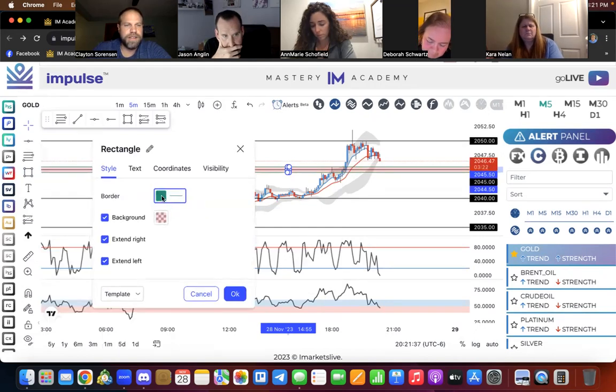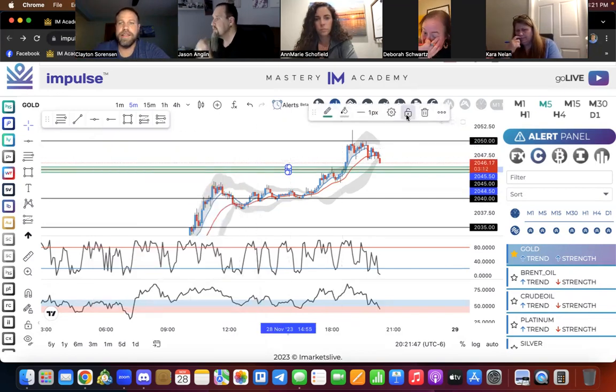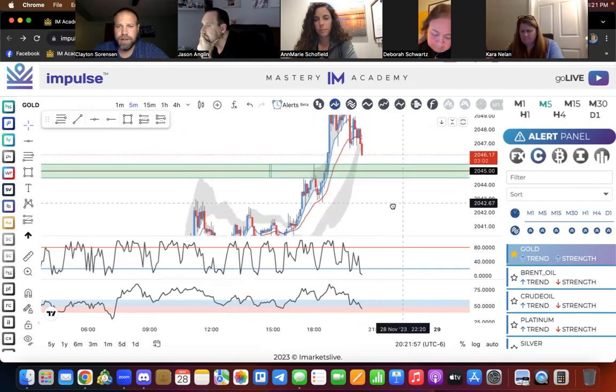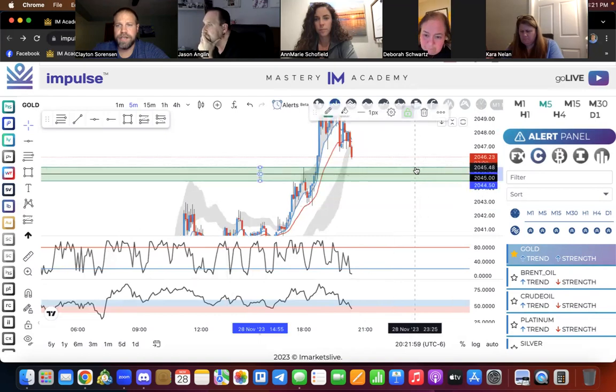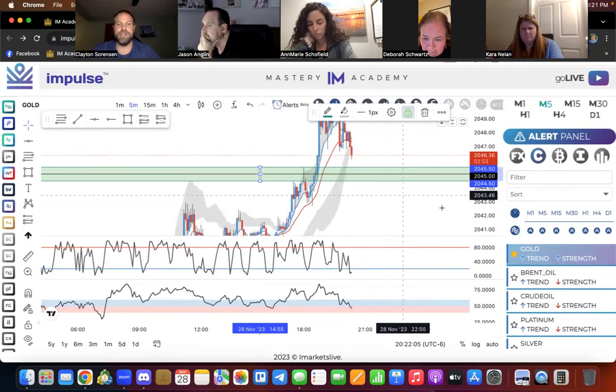And then, I kind of like the greenish look. It kind of breaks some stuff up for me. You can pick any color you want really. And then I just lock the whole thing into place, and that's exactly what it is. So 50 pips above, 50 pips below. You guys can make it a little bit bigger so you can see it. Put that on. So that's what it looks like. That's what your number should look like, and that's what it should be on the rest of them.